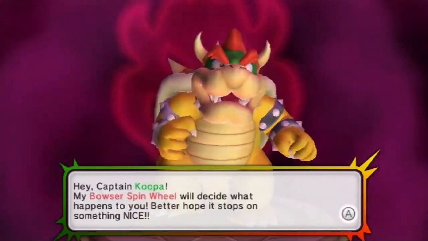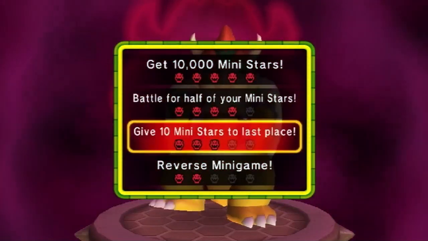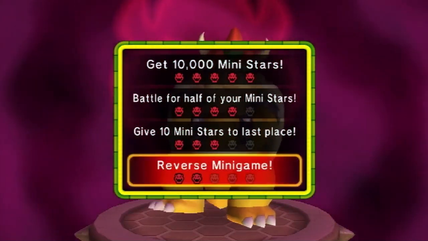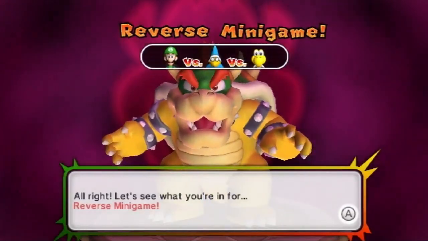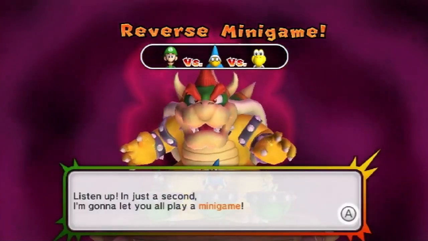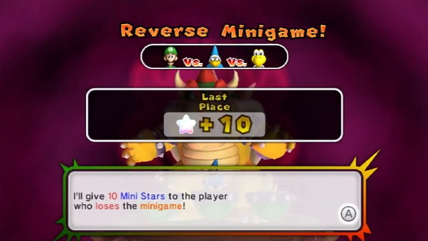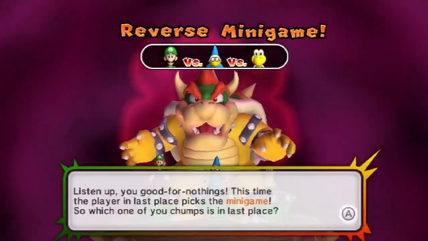Actually, I wouldn't mind if it was a minigame where I could get everyone's stars. Yeah, the battle for half your stars, I like that one. Or that one. Or not. No! I don't even know what that means. What does that mean? A reverse minigame, so it's like, do we want to lose? Listen up, in just a second, I'm going to let you play a minigame. I'll give 10 minis to the one who loses. That's different. Well, those might be good for nothing.